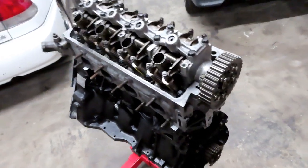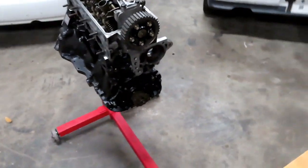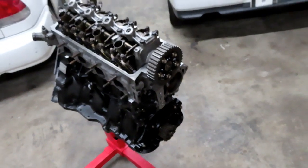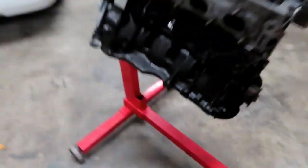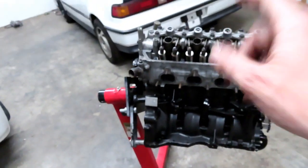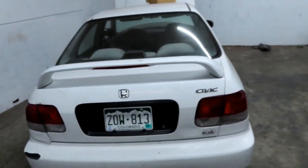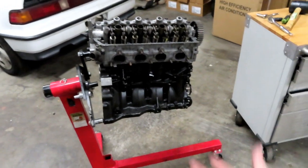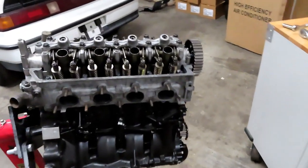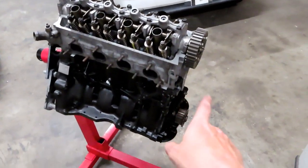All right, that cam is in. It's looking like a motor. I'm going to come back probably later in the week, put in the water pump, put on the timing belt, and then it's done. Besides putting the oil sending unit in, and putting an oil pan on it. Actually, the reason I don't have an oil pan for it is because the one that I'm using for it is in the Civic right now. But yeah, there she is. She is pretty much almost done. Like I said, I'll come back next week, get that thrown on, and then she'll be done.